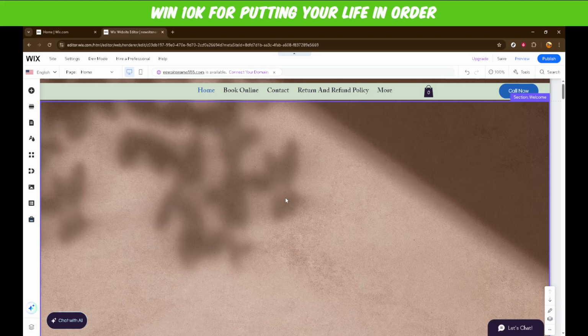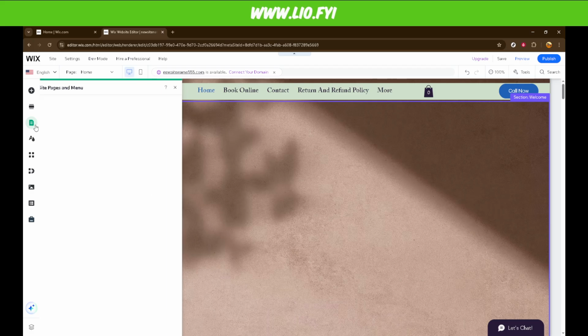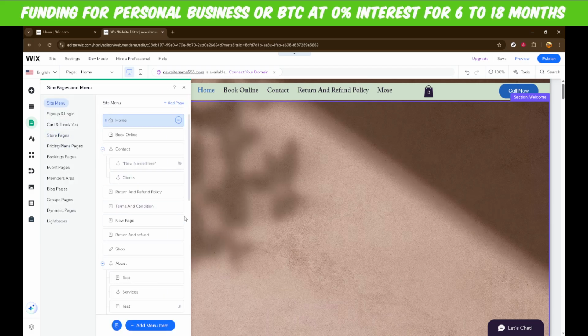Once you're inside the Wix editor, direct your attention to the left-hand side of the screen. Here, you'll find the main toolkit you'll be using to interact with your website. Focus on the Pages and Menu section because that's where our journey to delete a page begins. Give it a click. This particular area is essentially the control center for the various pages on your website. It lists all the pages you currently have, and from here, you can manage them easily.